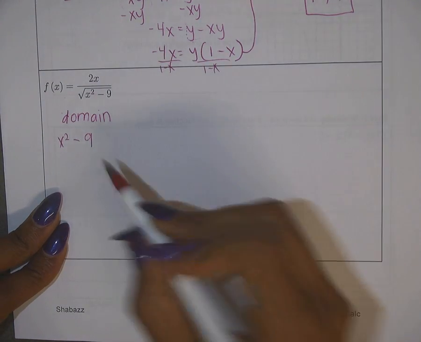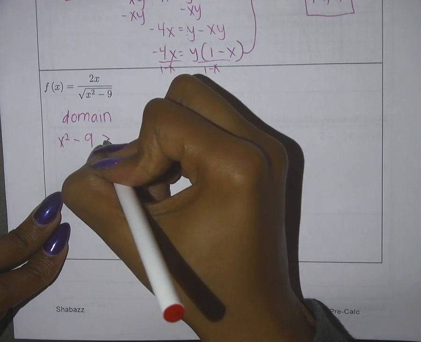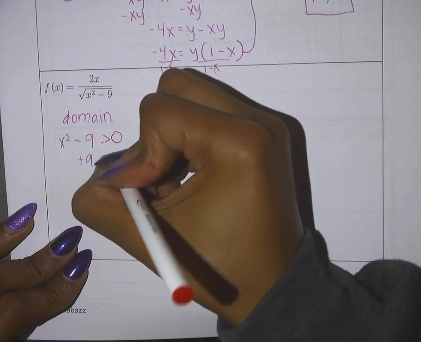So I know that whatever is in my denominator should be greater than 0, right? Because it can't be less than or equal to, because it's a square root on the denominator. I'm just looking at everything under it. All right, so then I go ahead and start off by adding 9 on both sides.